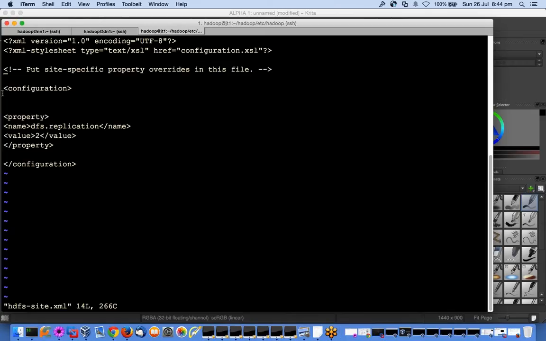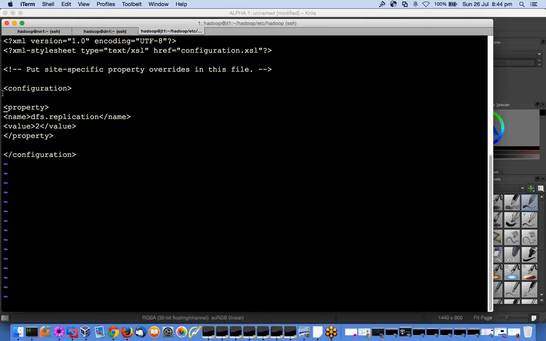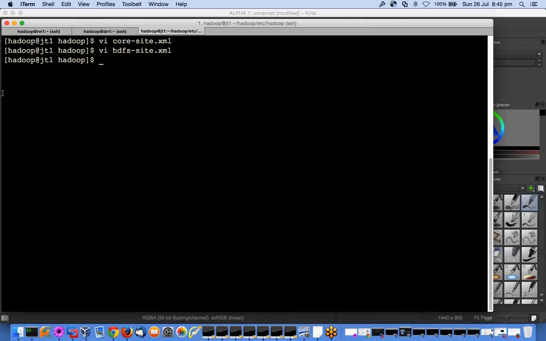Vi hdfs-site, I do not need anything. I can only set up replication, but that is also not required. Why is this not required? Because in production, I will always be accessing my cluster from a client node, right? And I gave you the reason for that also. What was the reason? Why do we set up a client in our Hadoop cluster? Two reasons. One was security. Second, to have equal distribution of data.